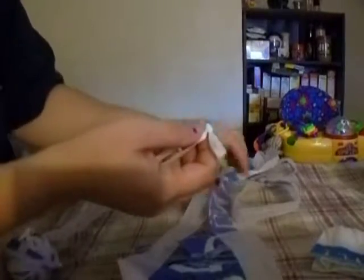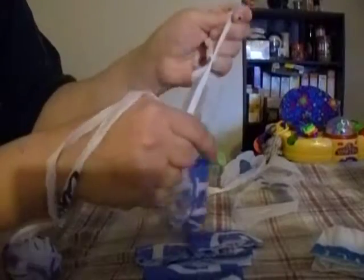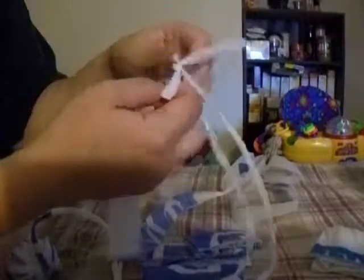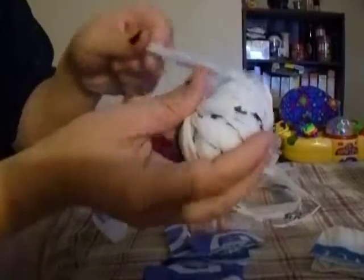And then I have a ball ready, and all I need to do is that. When you have a ball and you want to add to your ball, you're always going to have a little bit of a tail. I know this is easier to do, it's a different way, but this is simpler for me to do. And you tighten it up a little bit, and then you tie the two together with your tails, and there you go. And now you can wrap up your new ball that I have.